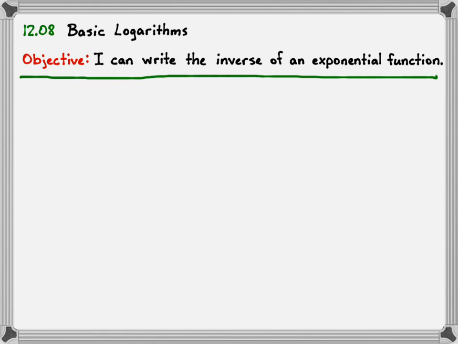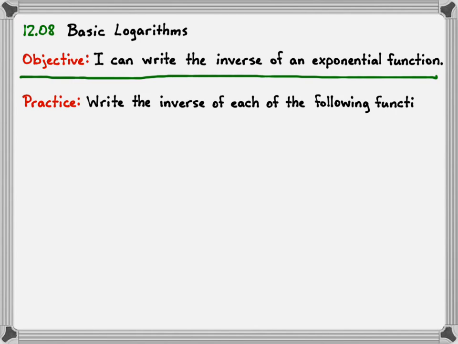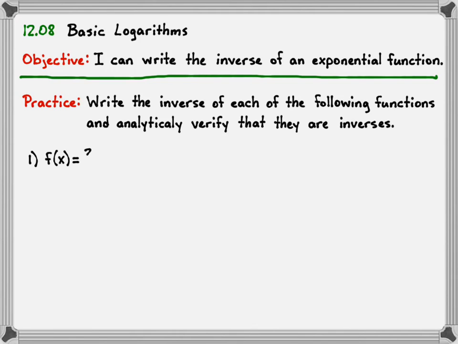So with that said, let's go ahead and take a quick look back at some things that we already know in terms of inverses. For a practice problem here, it says write the inverse of each of the following functions and analytically verify that they are inverses. Remember, to write the inverse function, the idea is that the inverse function replaces the x with the y and vice versa. So the x becomes the y and the y becomes the x.